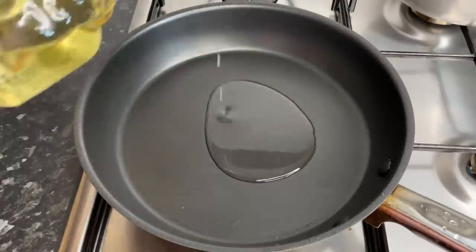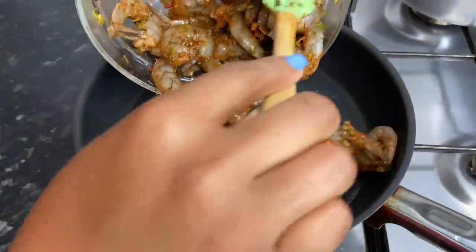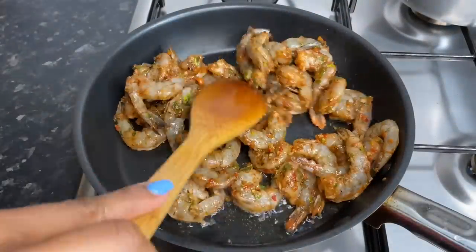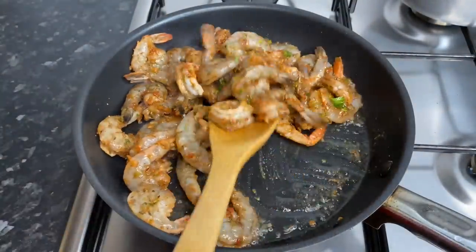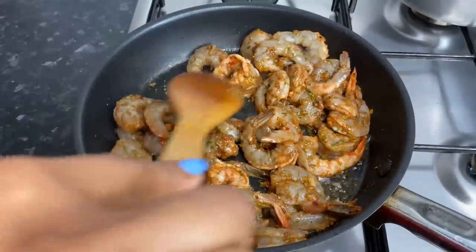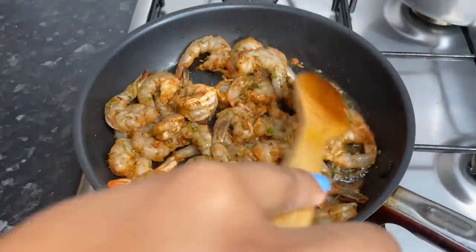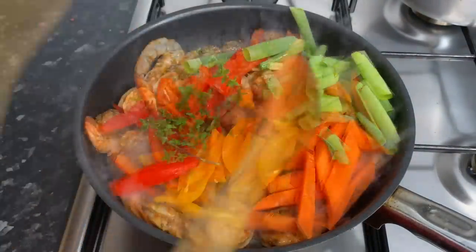So I'm just gonna add some oil to a pan. Okay, and just allow it to heat up. And now it's time to add in our shrimp. Beautiful. This is already looking so good. And then I'm just gonna go in with my peppers and everything else and just mix that up.